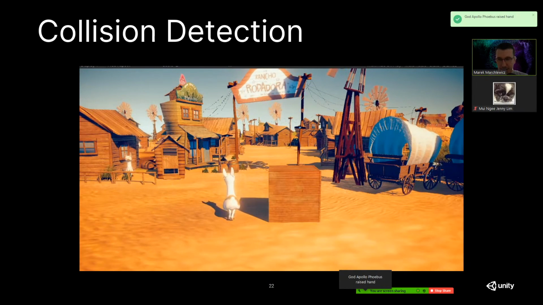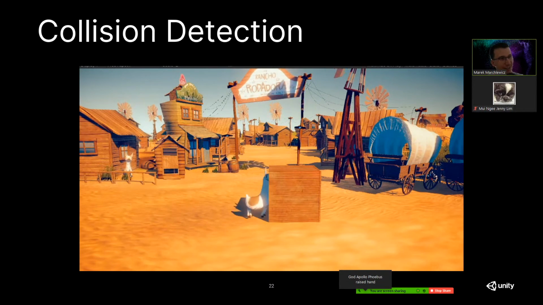The next thing is the collision detection. It's a very important one because how your simulation behaves really heavily relies on the collision detection. So when you have a collider in the scene and you try to push your object, so here I'm pushing this object very fast to collide with this box.